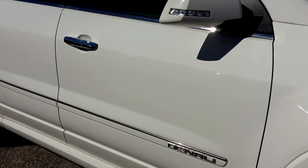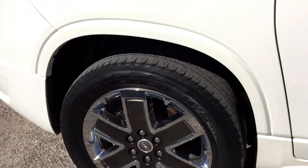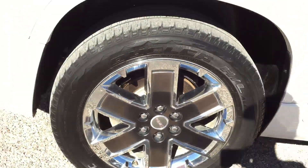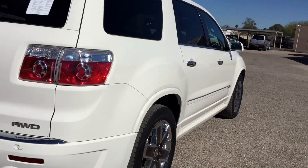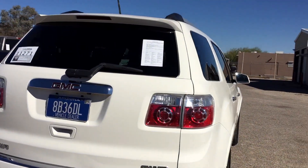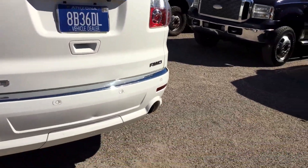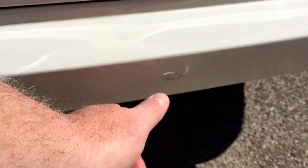Just a really pretty car. I thought it was interesting that they have little controls in the cargo area for the radio — you can tune the radio and turn it up, so if you're in the back of the vehicle tailgating or whatever. There's a tow package behind the rear fascia. There's a little chunk right there.